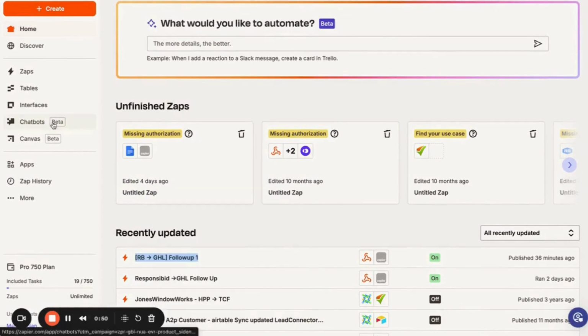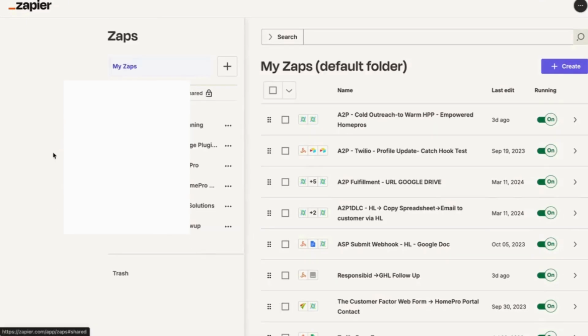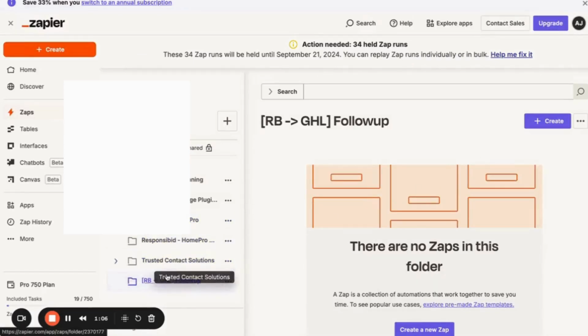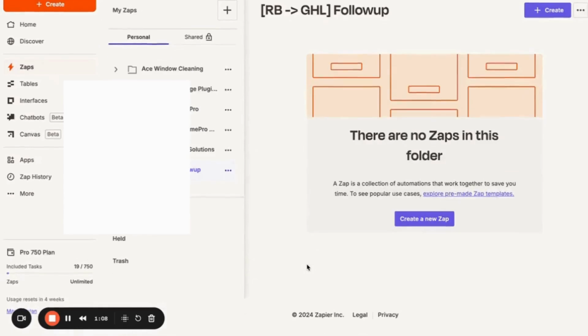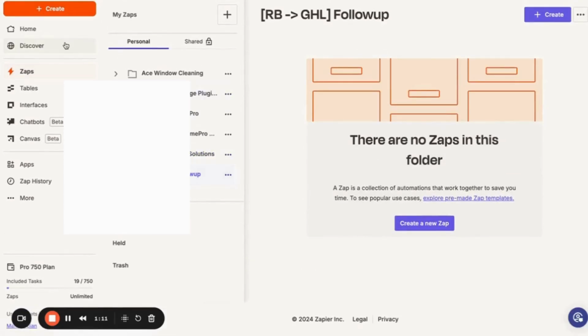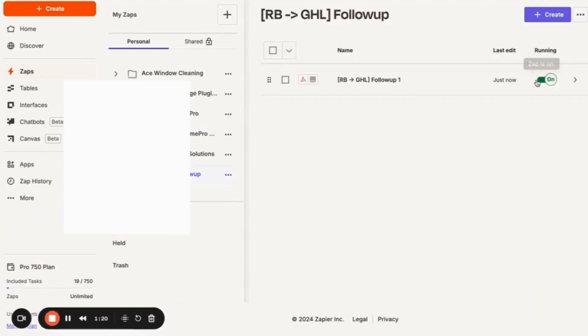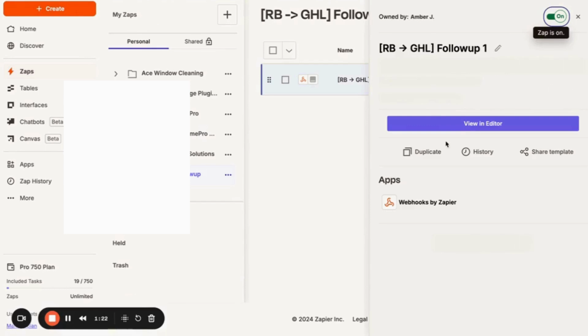So let's go here to Zaps. Now, if you're using Zapier on Chrome, it gets wonky. You see how my screen just went blank here? So sometimes you do have to refresh it. If it does it too much, then sometimes you even have to open up a different browser. Oh my goodness, where's my Zap, y'all? Okay, there's my Zap. So then let's duplicate it.